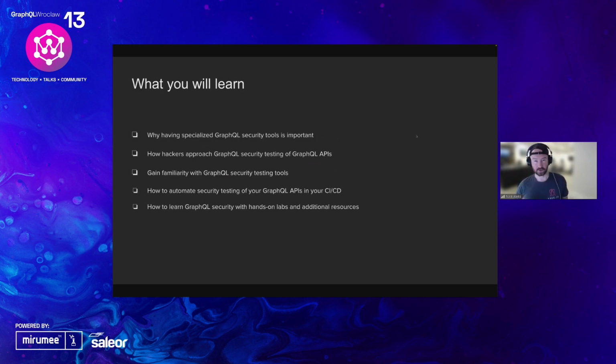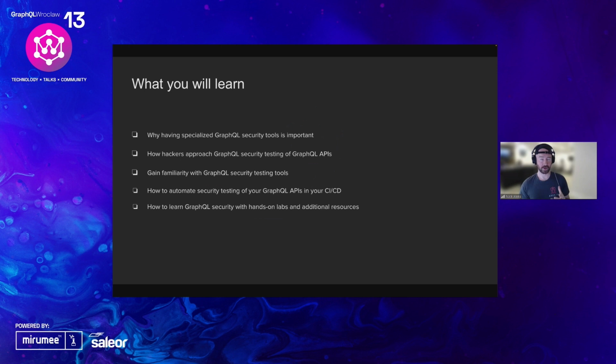So what is everyone going to be learning today, and what is the main thing I want folks to get out of this presentation? First and foremost, the traditional way of approaching security for our web applications and our traditional REST APIs is not efficient for protecting our GraphQL applications and workloads. Secondly, I want to talk about how hackers approach GraphQL and how they break into GraphQL applications. Third, I want to put the power that hackers use to break GraphQL into the hands of each and every one of you as developers and folks who maintain GraphQL systems.